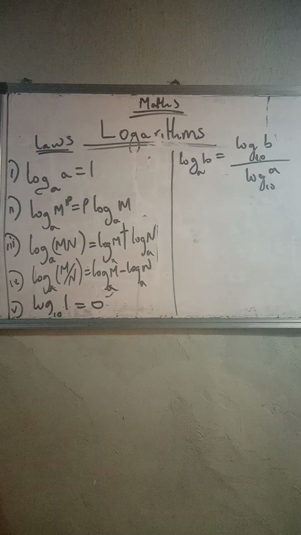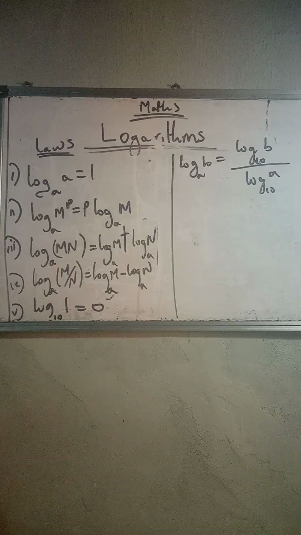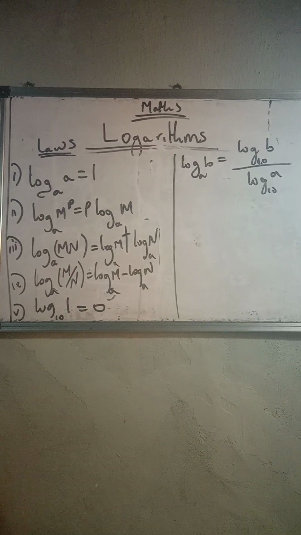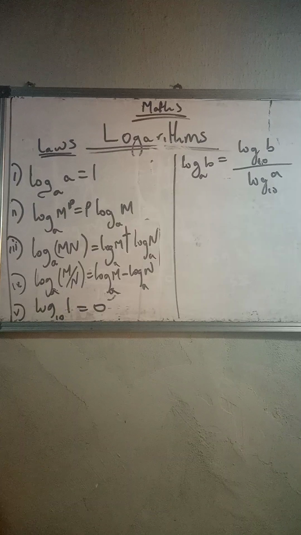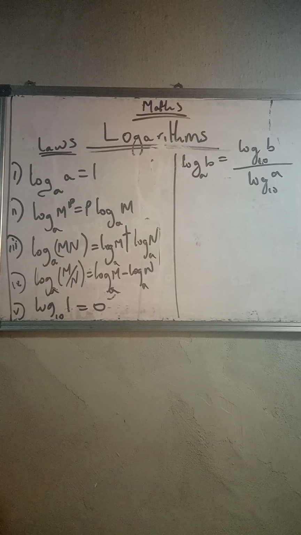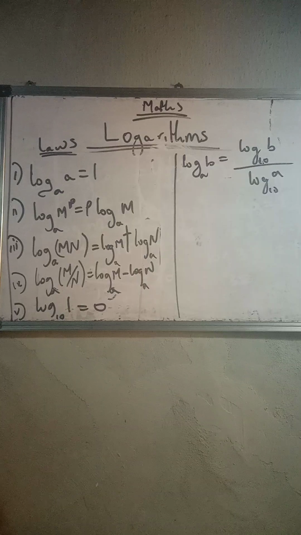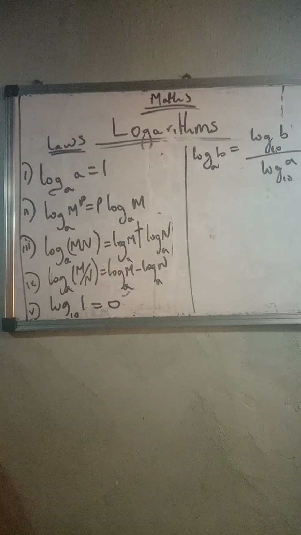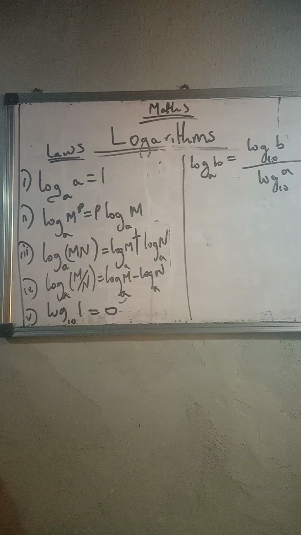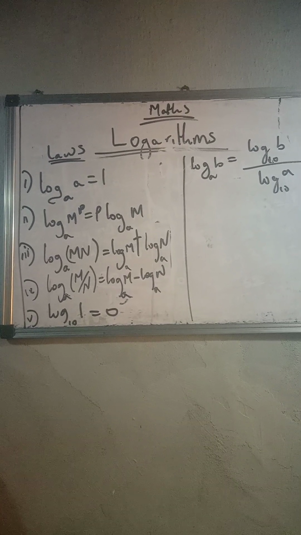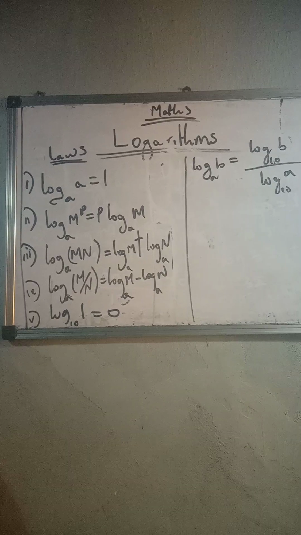Now, why this is a special case is this. For any topic I write, or any question I decide to write on the board, I'm going to use more than one way to solve that particular problem. Then you choose the method you prefer or that's easier for you. All of them give you the same answer, but just pick the one you actually understand more, so that your work will be fast. Don't forget, JAMB is all about time.